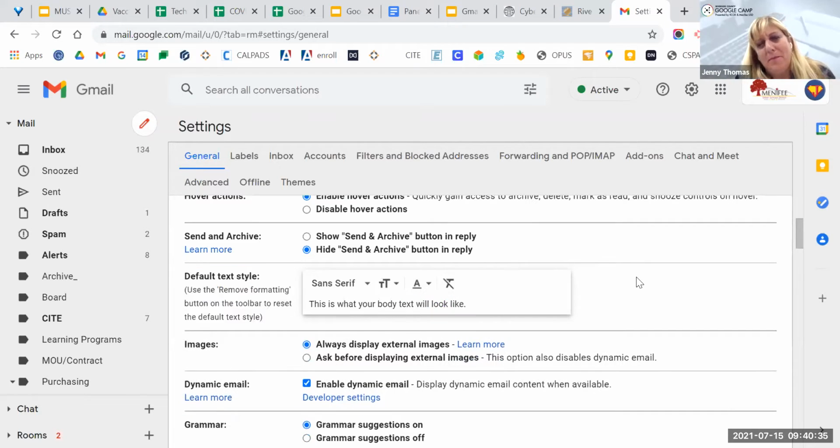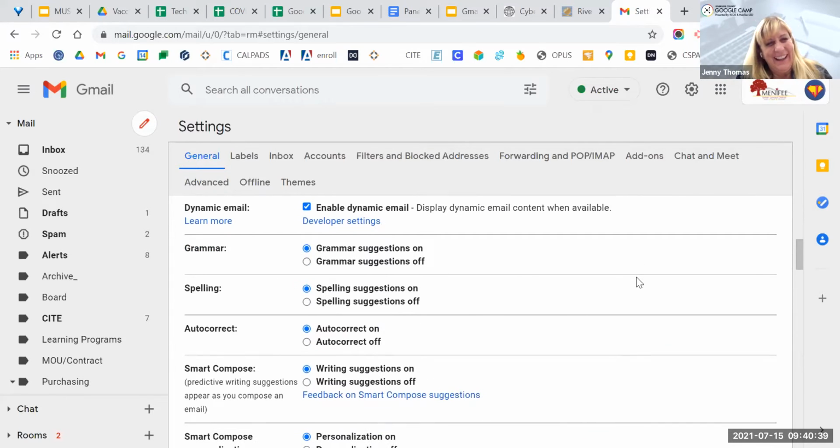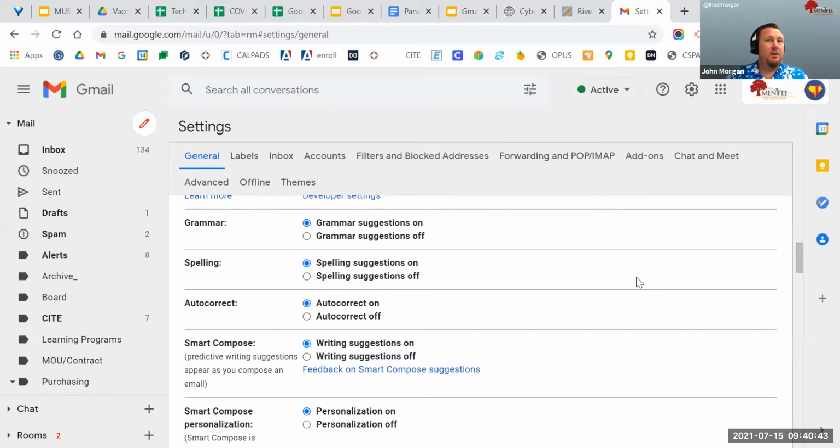Now, John, would that be a best practice? I don't know that Comic Sans is ever a best practice, but I know a lot of people like to customize their emails with stationery inside of Outlook, and this is a way that you can do that. You can always change as you get into an email, but if you hate going into an email and saying, oh, I always want it to be this font, and so every time you open an email, you change the font, that's where you could do it, so you don't have to change the font every time.